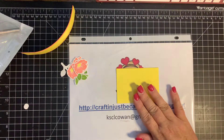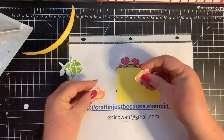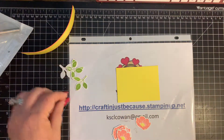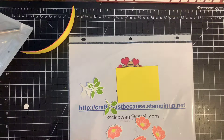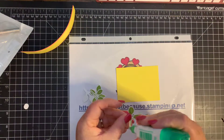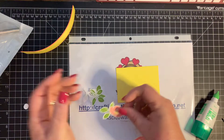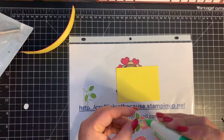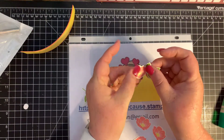Now come in with a piece of Pineapple Punch cardstock cut at three and three quarters by two and three quarters. I pre-stamped some images ahead of time. What I'm going to do first is glue the leaves behind some of these images. I used Granny Apple Green, Grapefruit Grove, and Pineapple Punch, and I'm going to glue the leaves on each of these flower pieces. You could put the leaves all different ways — just adding a tiny bit of glue onto the stem.